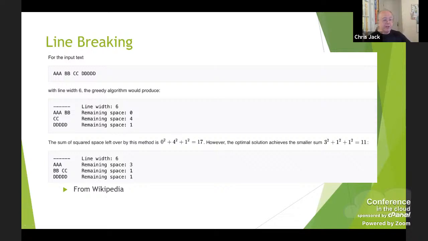I came across it when I was working on a system to lay out classified adverts in an Australian listings paper called The Trading Post, which is similar to London's Loot, and I'm sure you have others internationally. We had to implement Knuth's algorithm both horizontally and vertically. You've seen the horizontal example, but one of the requirements was to keep each advert in a single column, so you didn't have half the advert at the bottom of one column and half at the top of the next. So this meant that you had spaces between lines which would vary. So again, across the entire paper, we did Knuth on a horizontal as well as vertical basis.